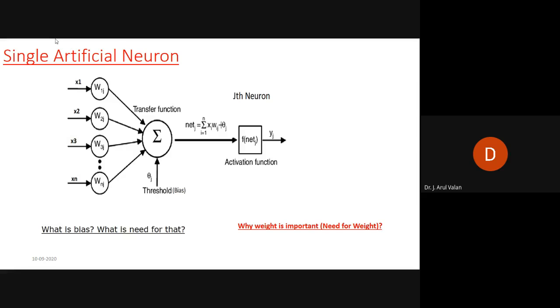In the neural network, that is a bias. So bias acts as a shifting function, used to shift the activation function either to the left-hand side or the right-hand side. Okay, that is the use of bias. Another thing: what is the use of weight?